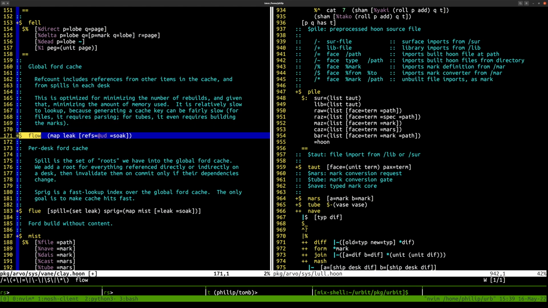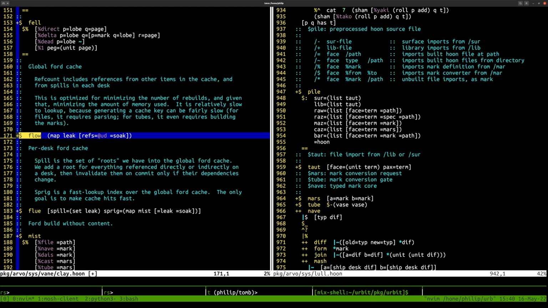Okay, so our cache is from that cache key to the result, and we also keep a reference count. And that reference count is the number of desks, or a reference there is either because something else in the cache refers to it. So for example, a dias is going to depend on the file that defines that mark. And so both of those are going to be in the cache, and the reference count for the file is going to be at least 1 because the dias itself refers to it.